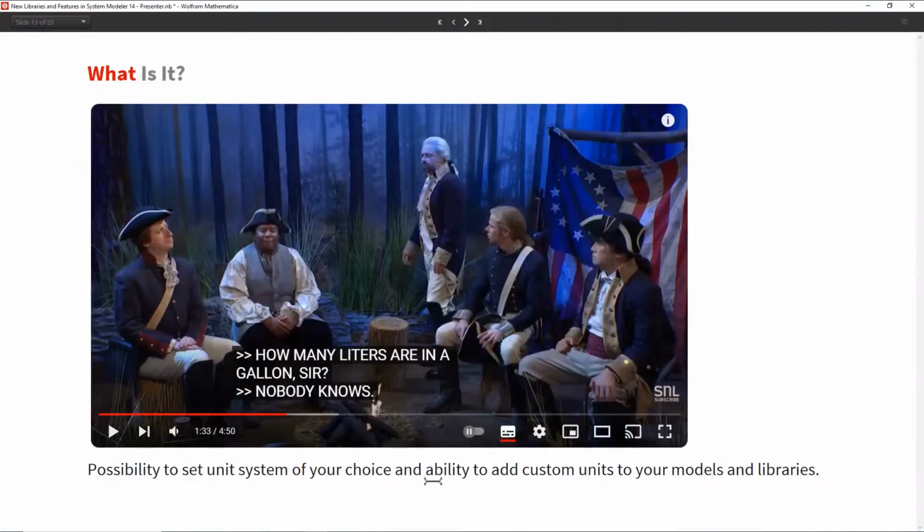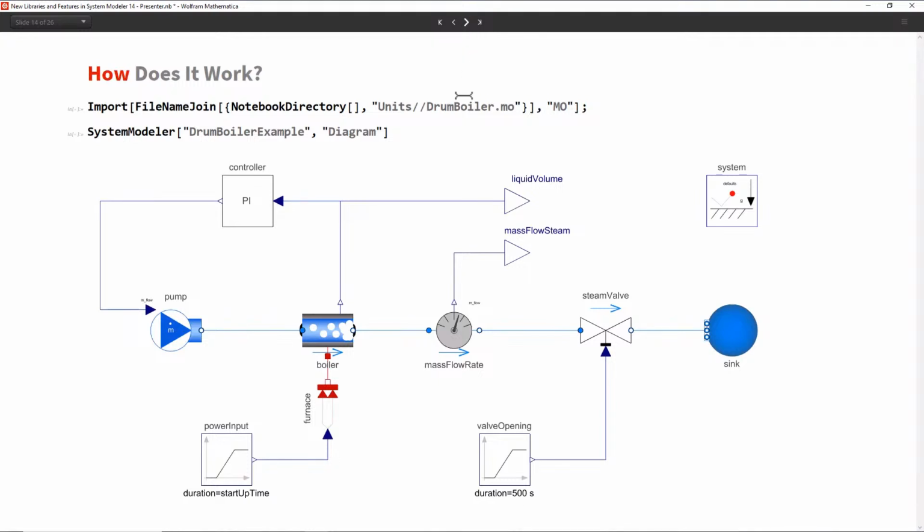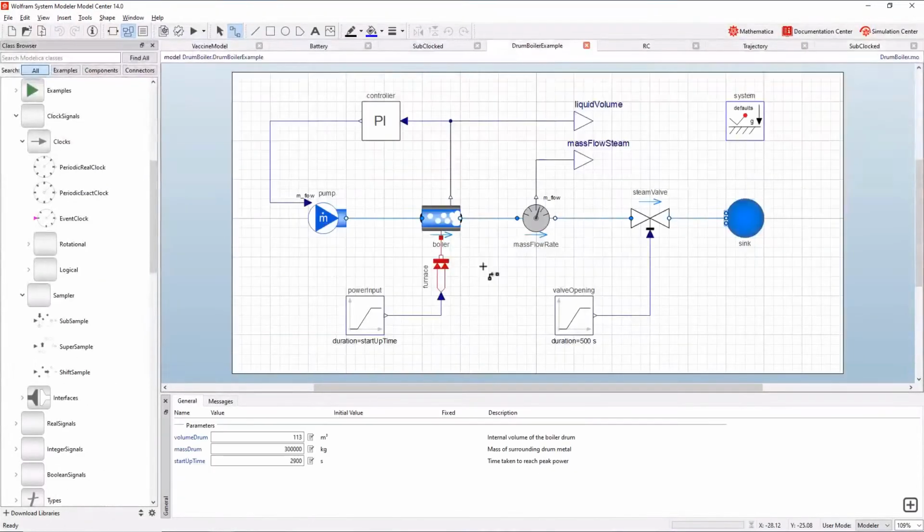Indeed, units are confusing. Let's look at how we are making it easy to handle units. Let's look at an example of a drum boiler used for generation of steam. As I mentioned earlier, System Modeler version 14 comes with hundreds of new units and unit conversions.